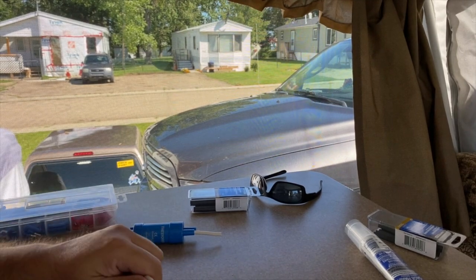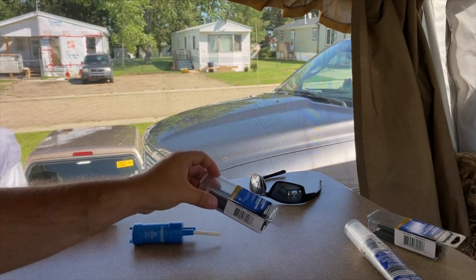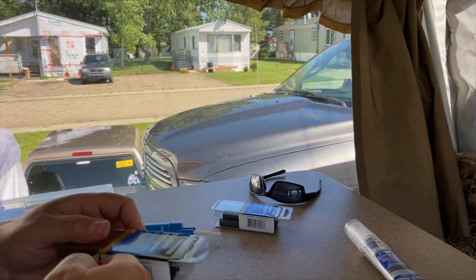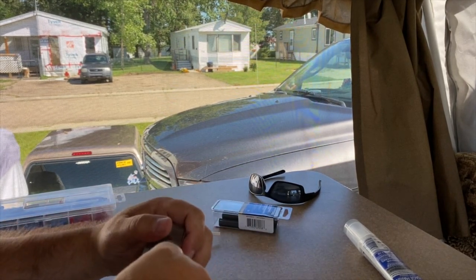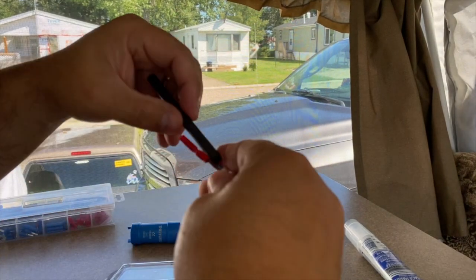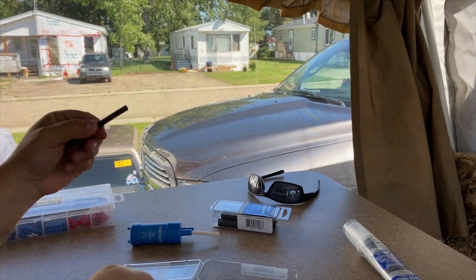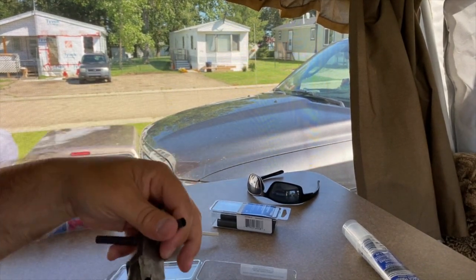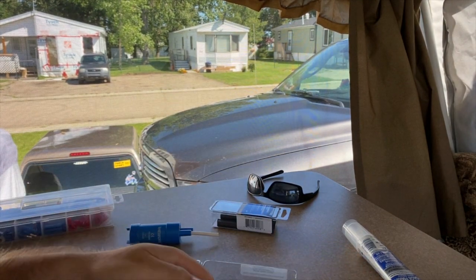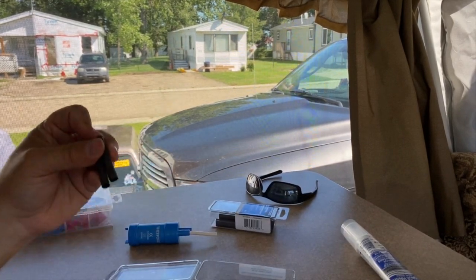After that, take a look at how much you need to strip so that you can put heat shrink on top. Just take your time, there's no rush. I'm going to need about this much shrink - I want to overlap just a bit, so I'll cut the shrink here so that when I shrink it on there it overlaps a bit on both sides. The other piece is the same length, so I could probably keep the same instead of wasting it.